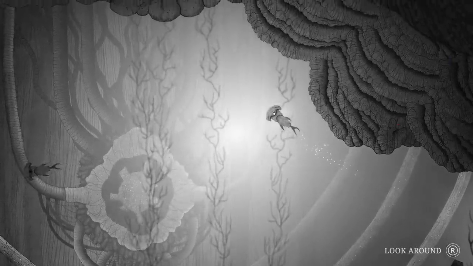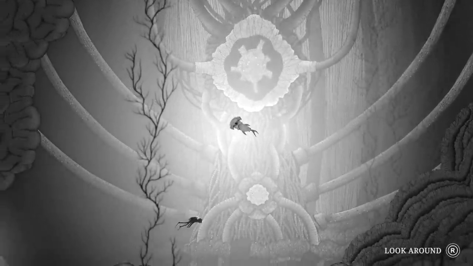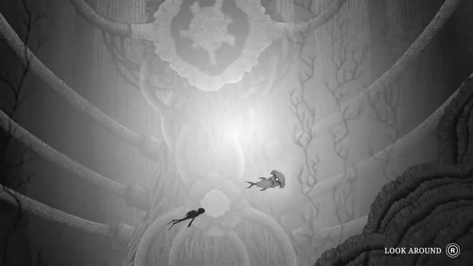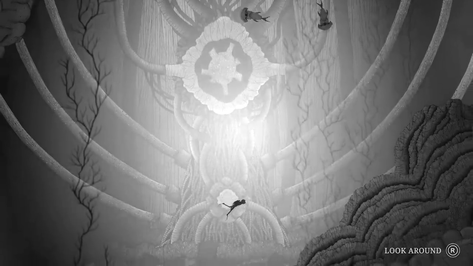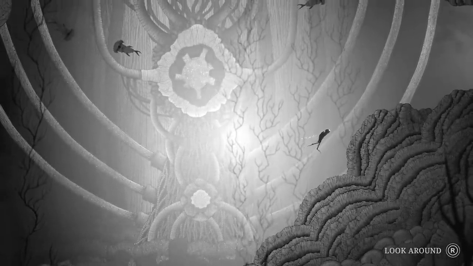So now we just need to move this guy all the way to the top of the screen. And now we want to quickly, oh, actually possess this guy maybe. Move him to the top of the screen. Just make a path so we can basically get through without being attacked. Come on, quickly, quickly, quickly. Nice, I think we've done it.